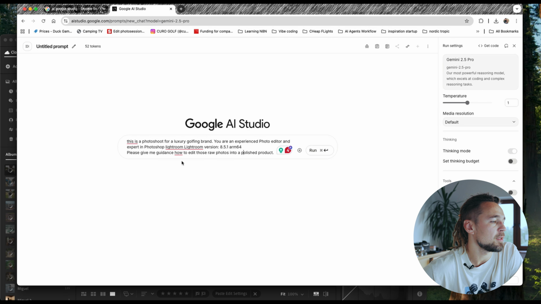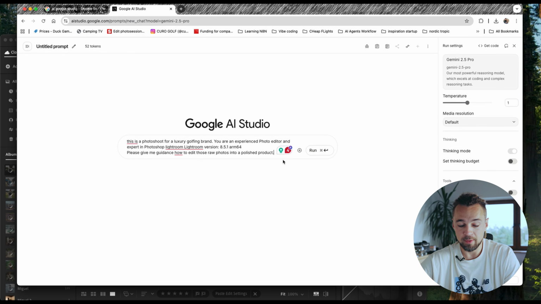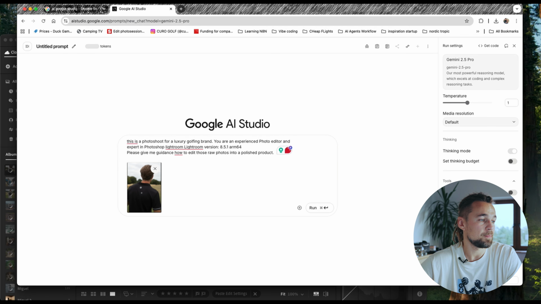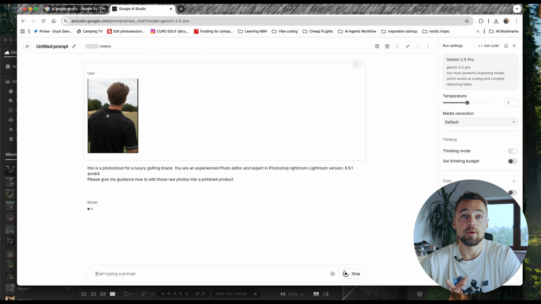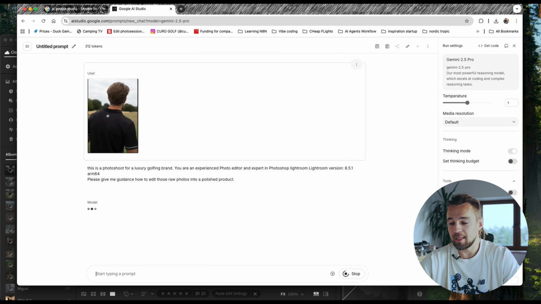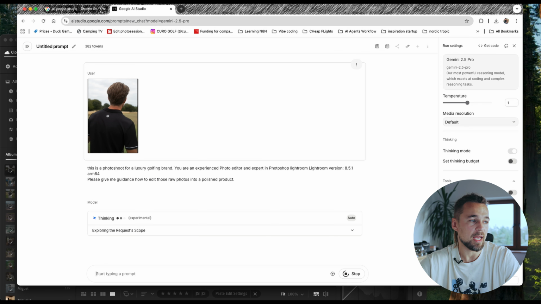Then I say, please give me guidance how to edit those raw photos into a polished product. That's it. We copy the image, press Command Enter, wait a little bit, and soon we will have a professional guide telling us how to edit those photographs.